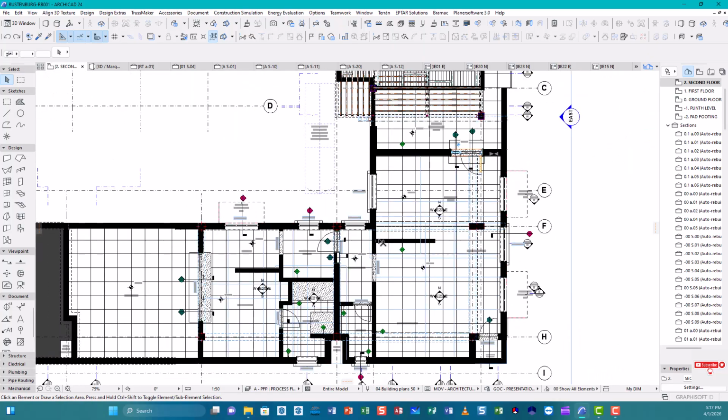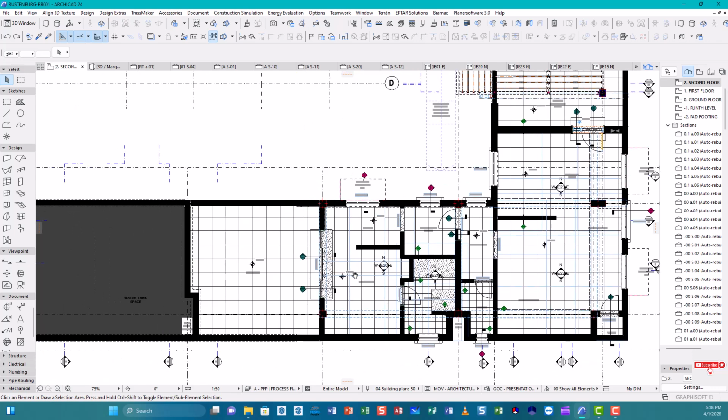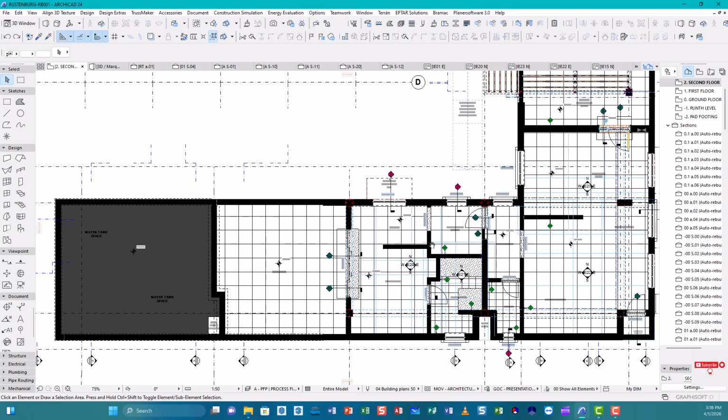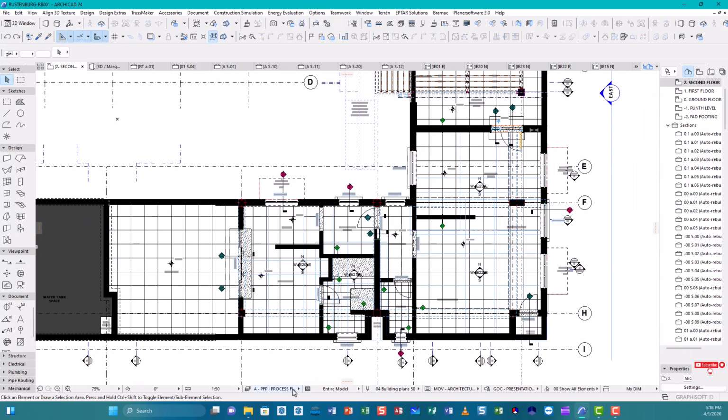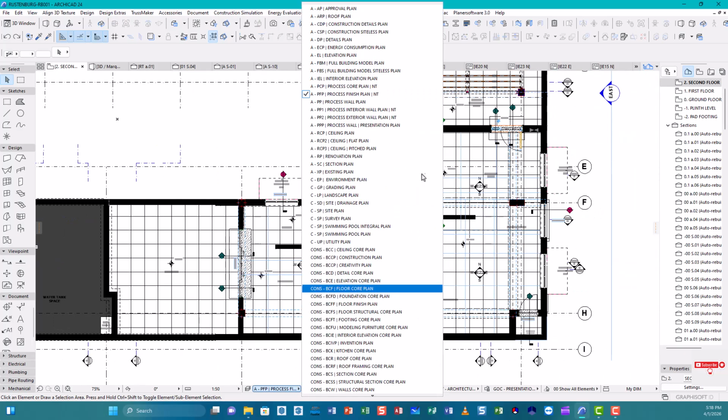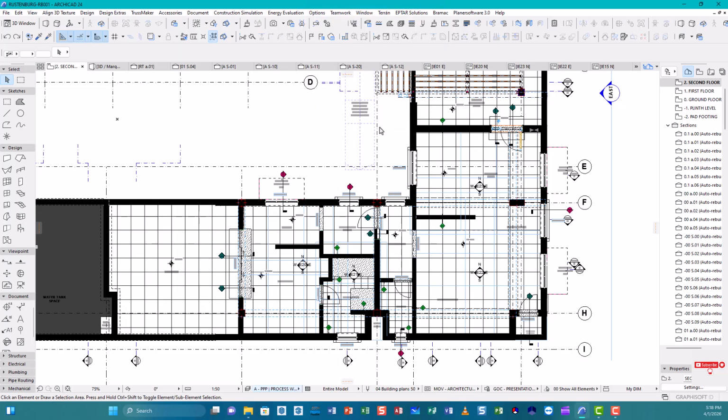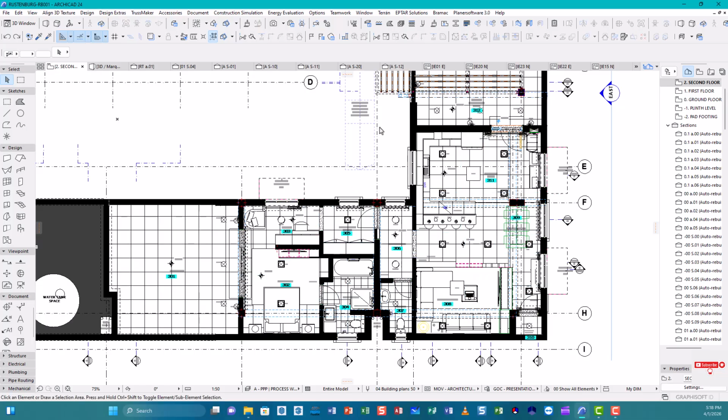With a simple contrast look of the plan, you can find your way through easily. So by this, we're gonna change our layer combination from process finish plan. We're gonna go straight to process world representation. As I click on that, you will see that things start shifting around. New elements start appearing, and things start looking neat.